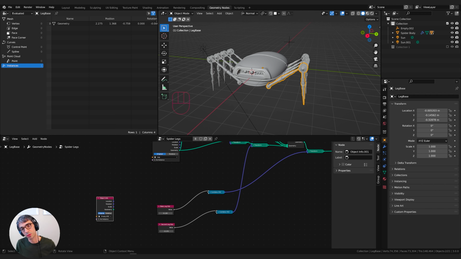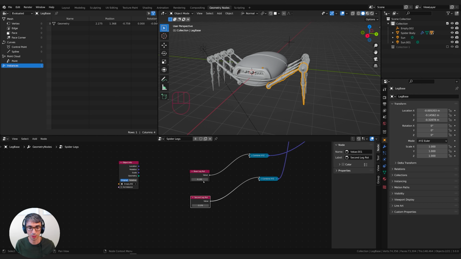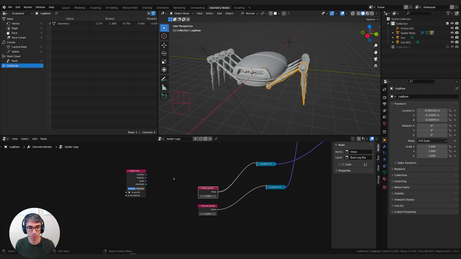I originally tried doing this with the spider body itself, but you can get things where the motion kind of cancels out because it's relative to the leg. So I'm finding it works a little bit better if you have a separate object. That way you're always changing your position relative to that object. There might be a way of doing it with just the world origin, but I'm not sure exactly how to do that. So if anyone knows how, let me know in the comments below.